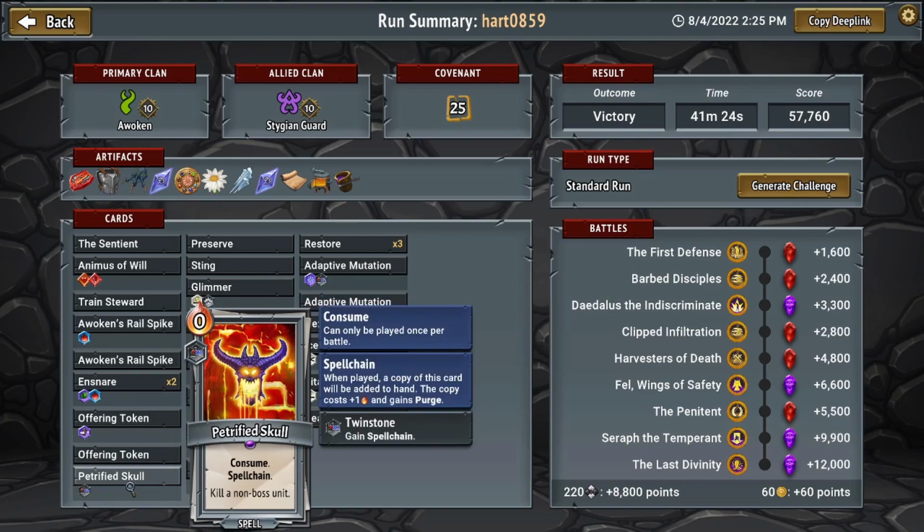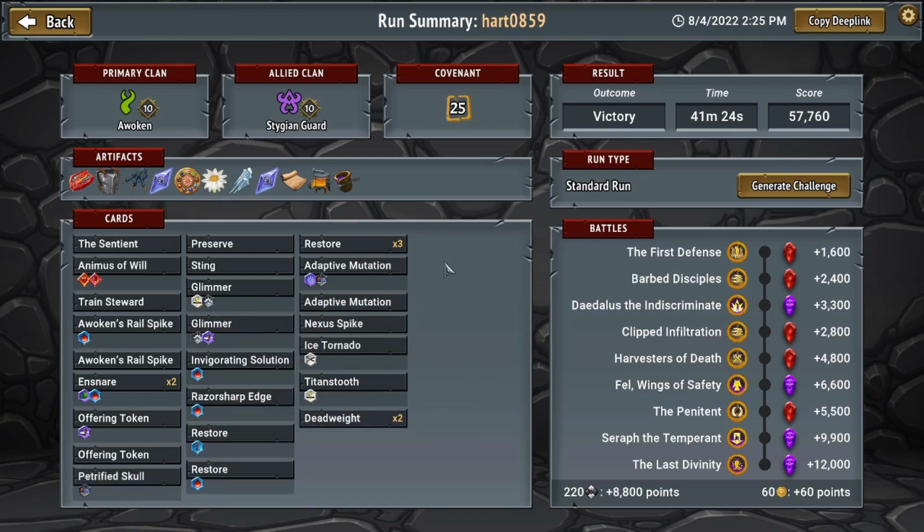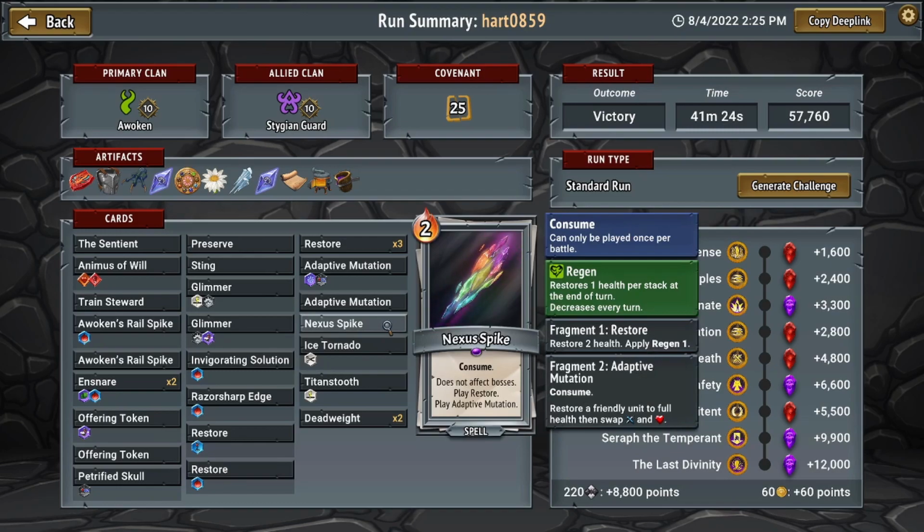Of course, that wasn't needed because I first had Petrified Skull. Petrified Skull just clears out the mini bosses by itself, so that's a great card. I also had my Nexus Spike, so Adaptive Mutation as a second spell on Nexus Spike. So if you choose something that can target anything, in this case Restore, Torch is another one that's very common, and then put something like Adaptive Mutation on your second one, you can target enemies and swap their attack and defense. Remember, that only works on non-bosses. However, the mini bosses in Last Divinity are not bosses, they're just normal units. That's how they're counted, so you can target them with Nexus Spike.